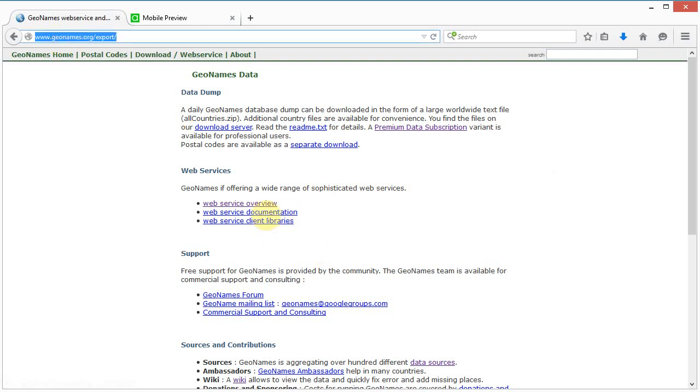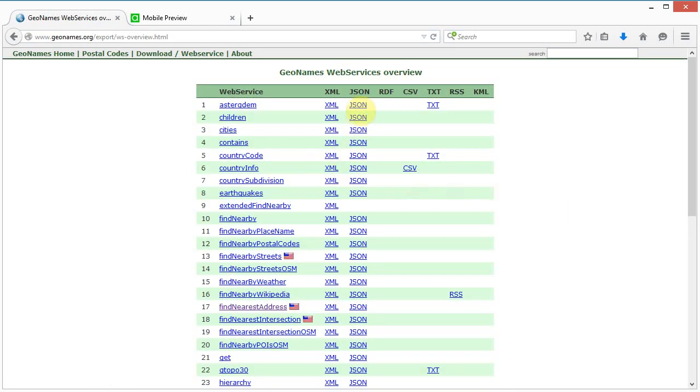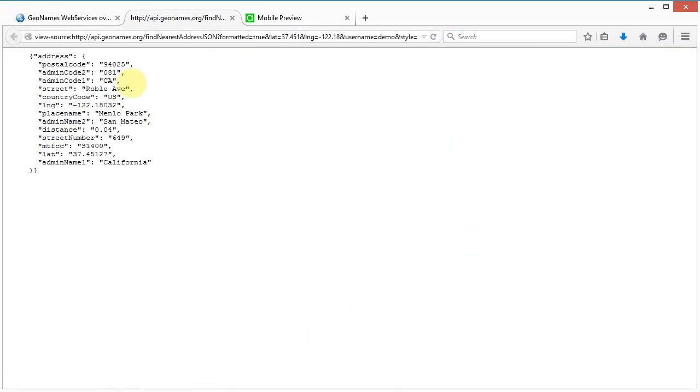GeoNames here has many different web services, all the JSON web services here. We're going to use this find nearest address, and that lets us, by sending it a latitude and a longitude, it will return the zip code, the street, and the house number. So that's what we're going to use.